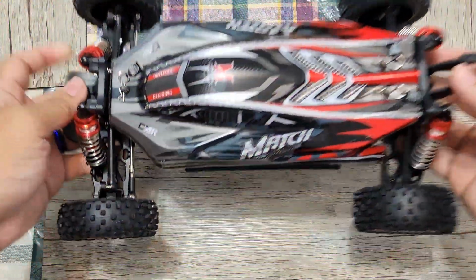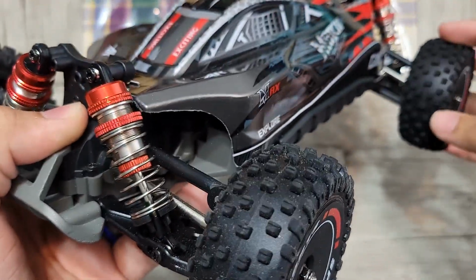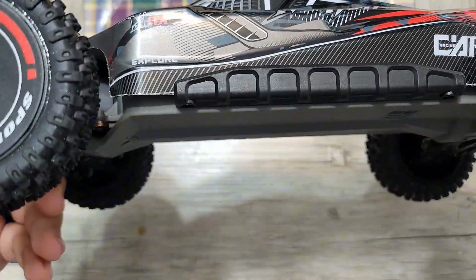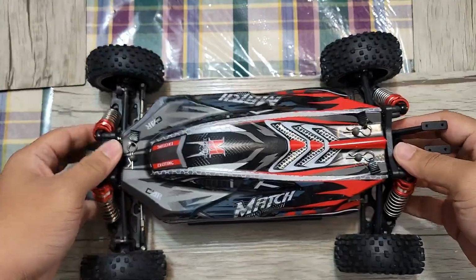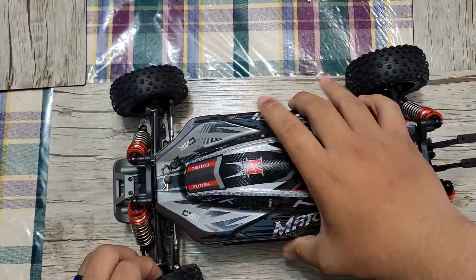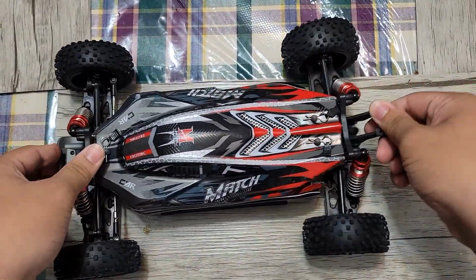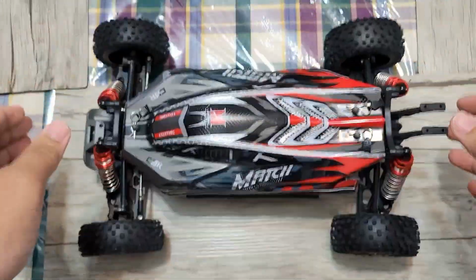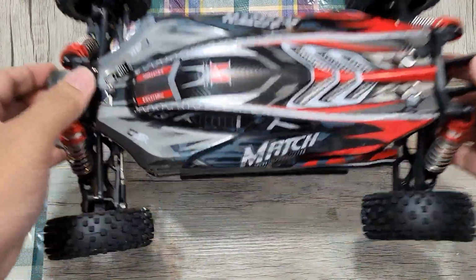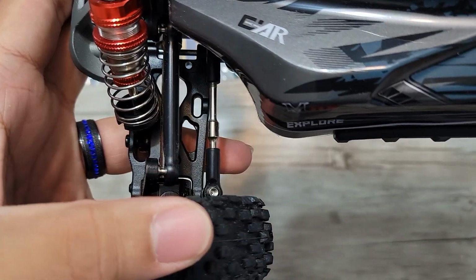But alright, the car itself. That body looks amazing, I'm not gonna lie. That black-red combo, one of my favorites, really. Very thick steel CVDs at the front. You have double wishbone suspension as well. Very nice suspension. It's a bit springy, but it's not too bad after all. It has non-adjustable camber, but you do have adjustable toe.